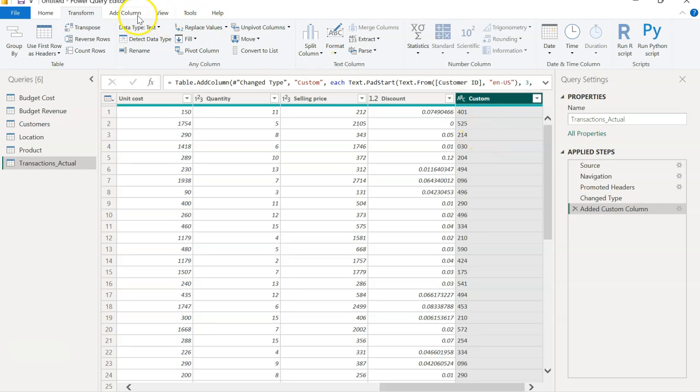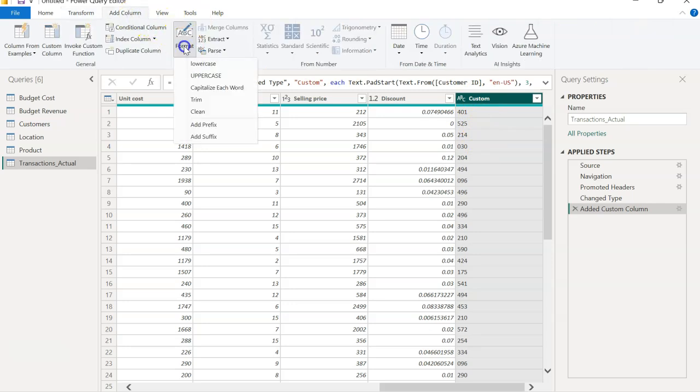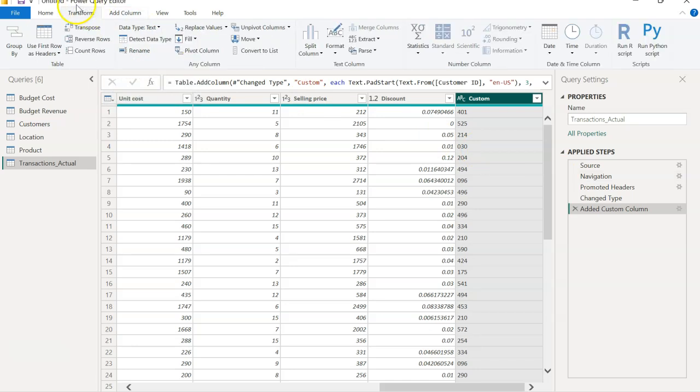But if I do it under the add column, right, the result is going to be a new column. Okay, so it's going to actually let the old column remain and then go ahead and create a new column with the result I'm looking at. Right, you see it in action very soon, but please take note of the difference. So don't just jump at any icon. Know which tab you are operating from. So I am under the transform tab.